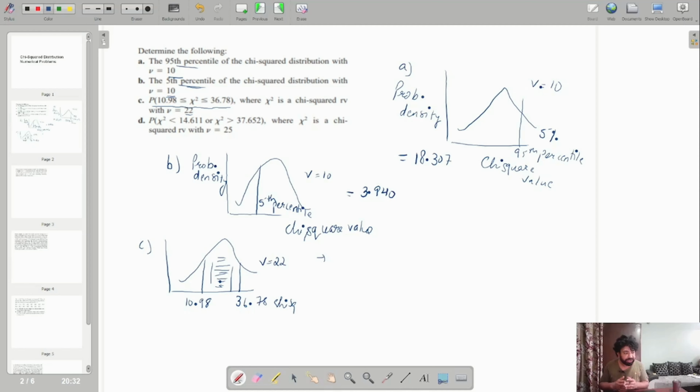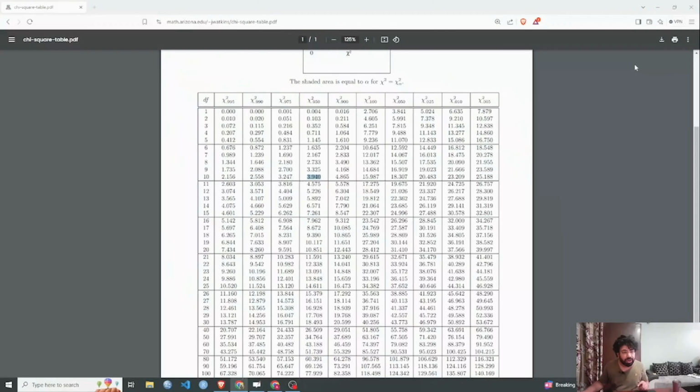So let's go through the table and try to find out the value which is closer to 10.98. Alright, so I'll just hide open board and I'll come to the degree of freedom which is given to us in the problem as 22. So I'll come to 22 and I'll try to find out 10.98. So I can see chi-square distribution is near to this one. So the value closer to this one is 10.98, but since I have to find out the values in between, I'll go for approximate, which is 12.38, and this is close to my 90%.